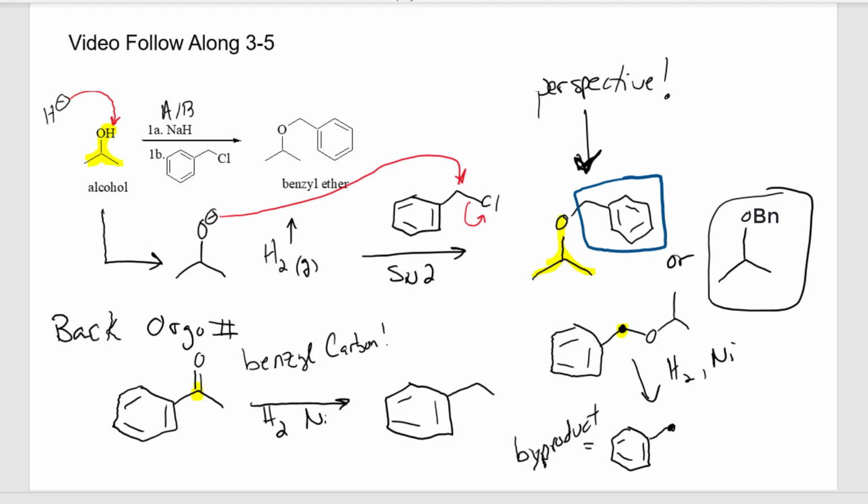In that chapter in Orgo 2, we were all concerned about the aromatic ring. We were doing stuff with the aromatic ring. Our products were going to involve that benzene ring. Well, in this case, that benzyl position can get hydrogenated, reduced, but I'm not interested in that benzyl thing anymore. That's just a throwaway byproduct. I want it to reveal back the alcohol that I had once had. So this alcohol is my product. And so I'm just going to use reductive conditions to afford that.